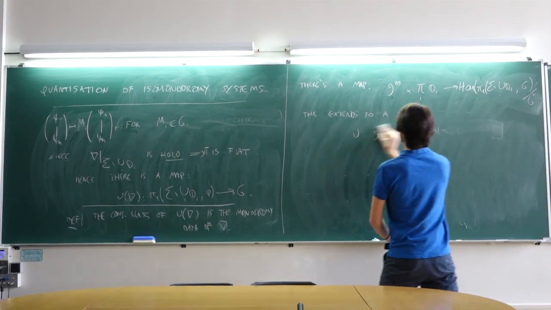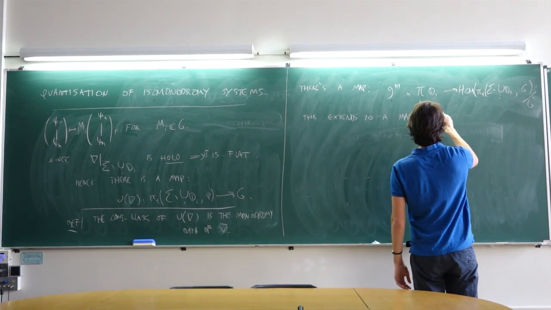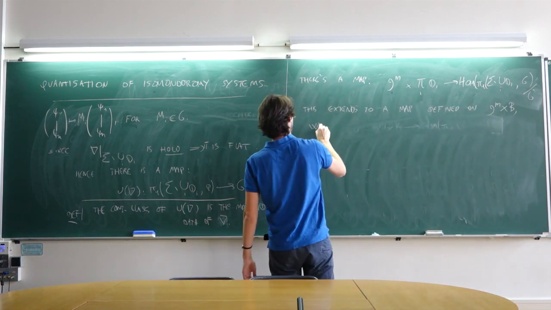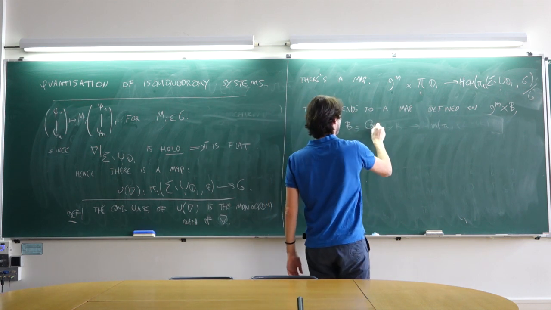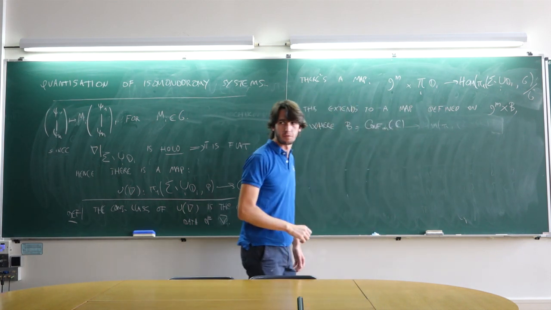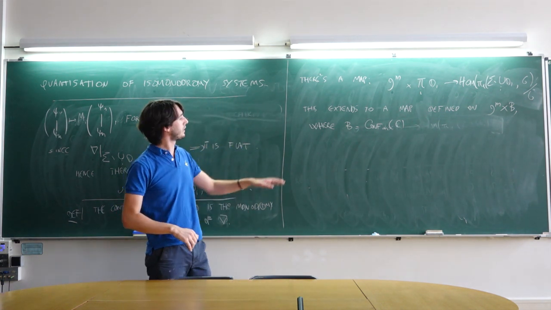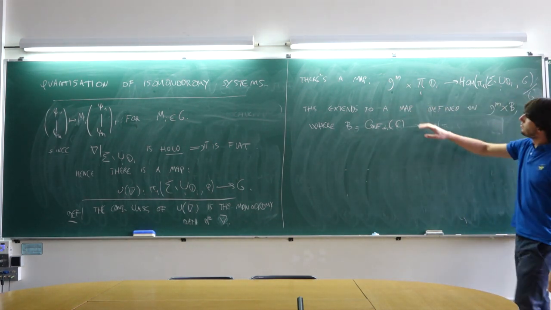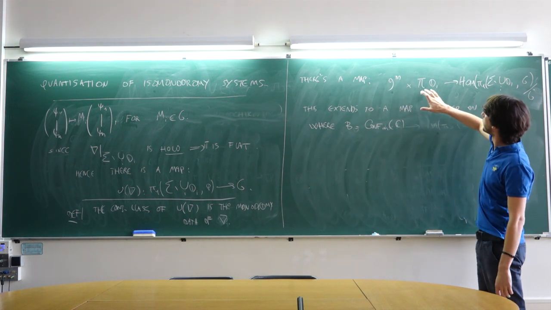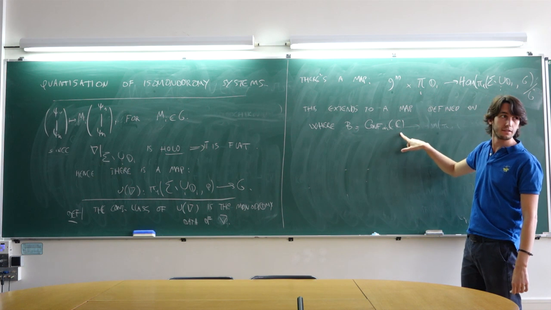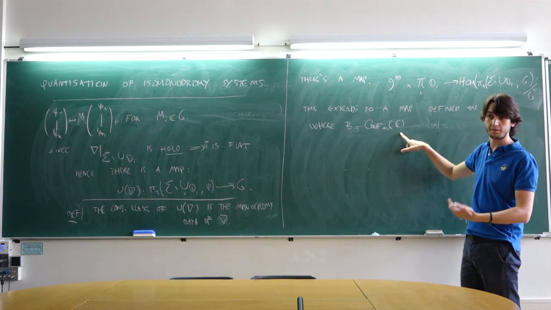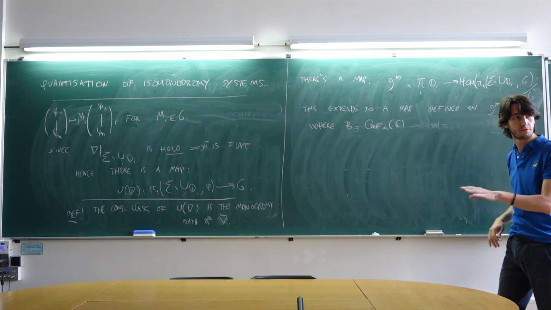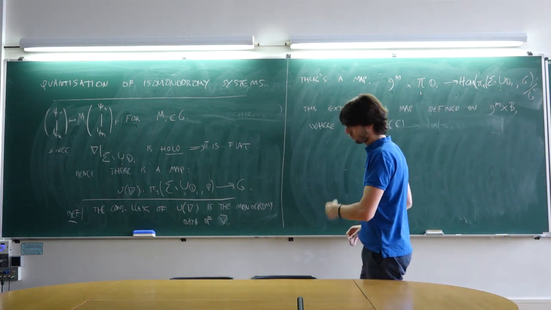Let me just write it quickly. This extends to a map defined on g to the power m times B, where B is the space of configurations of ordered m-tuples of points in the complex plane. So for every choice of poles, I get such a map, and now I am free to ask, can I move the residues and the poles such that the monodromy representation stays fixed, okay? That's the question we ask, and the solution has been known for more than a century, whereas the quantization of this system dates from about 30 years ago, so this is what we want to generalize, okay?